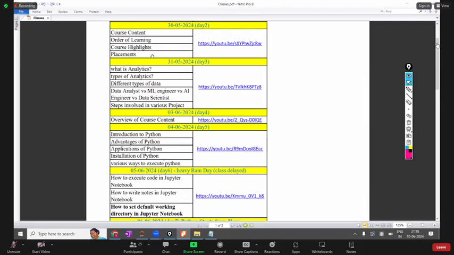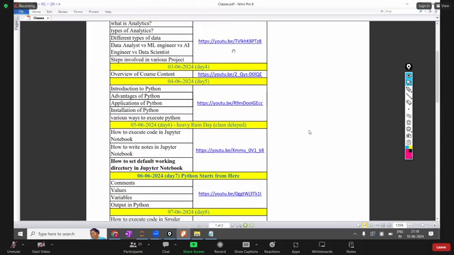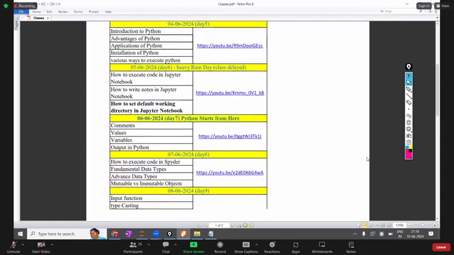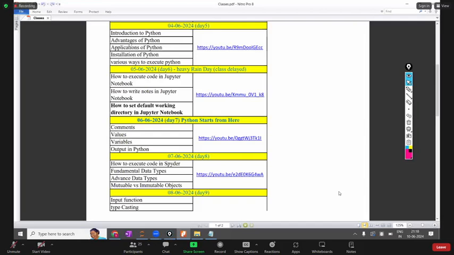Everything about how I am going to deliver and what I am going to cover, I have explained there, and how the process will be every day. Just go through day 2. If day 2 is okay for you and you want to join the course, then you have to start from day 5. Regular classes started there, I mean Python. If you're already familiar with Python, okay. If not, you have to go through this one.